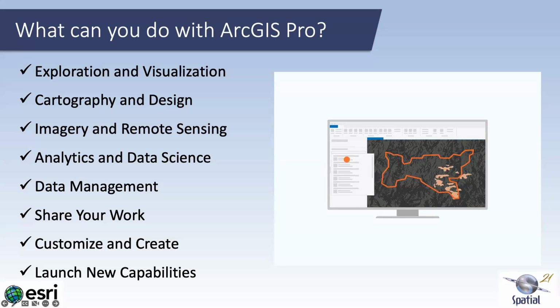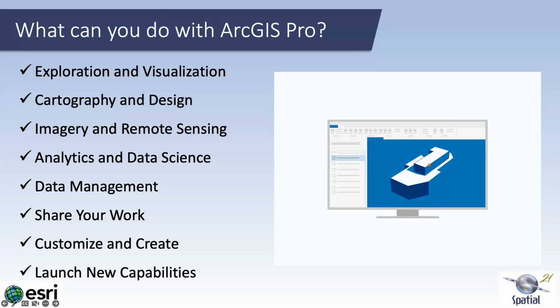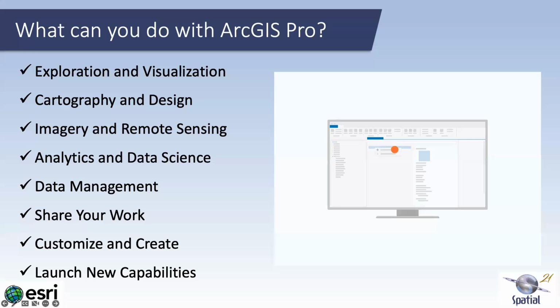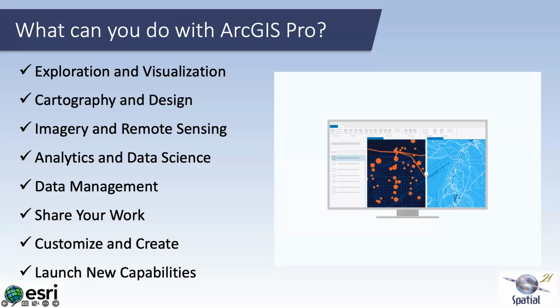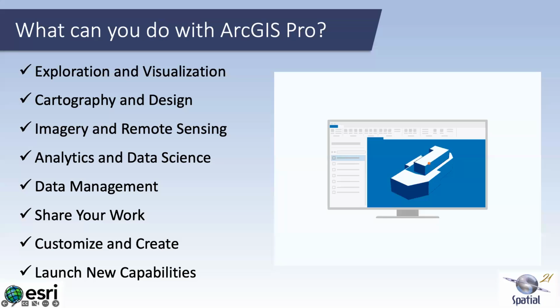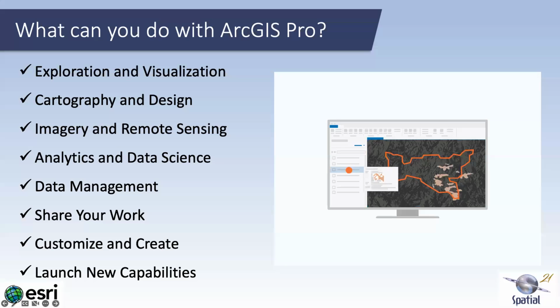Analytics and data science. Using the scientific mapping and analytic tools on whether it's 2D, 3D, or even 4D geospatial data, you can identify patterns, make predictions, and answer some questions, using location intelligence, as we like to call it. So you can understand the world around you from what is now a bird's eye view of everything. Data management, which is important to us all.